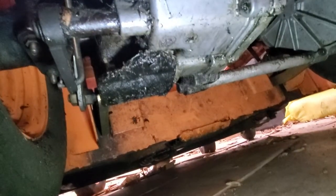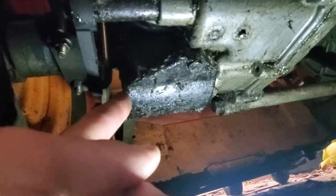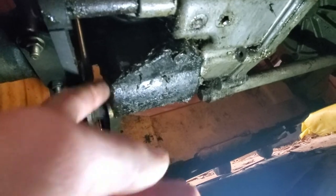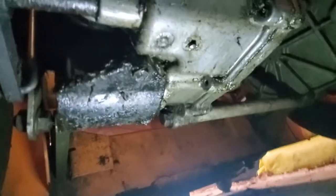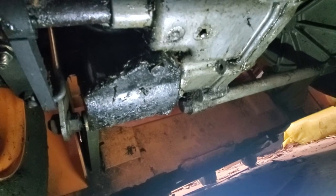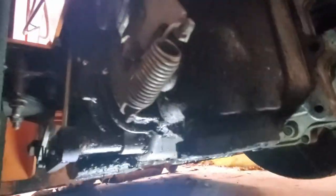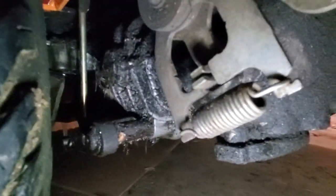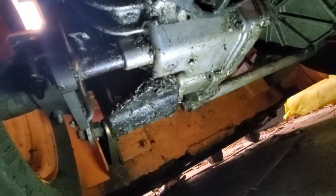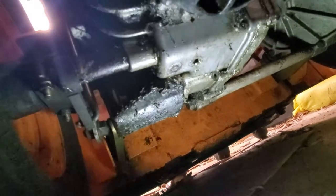All right, so what it looks like is right here. This is kind of, let me put the light over there. This piece here is kind of just a skid plate for the hydro filter, which is back here, and that's all dirty. You can see it's white there, but that's just a hydro filter. So what I'm thinking is maybe if I'm lucky, the hydro filter is just on loose, and that's what's leaking fluid. I'm not too convinced that that's my only issue because it looks like it's pretty gunked up all around this thing, but this machine isn't that old, so I don't think that's out of the question.